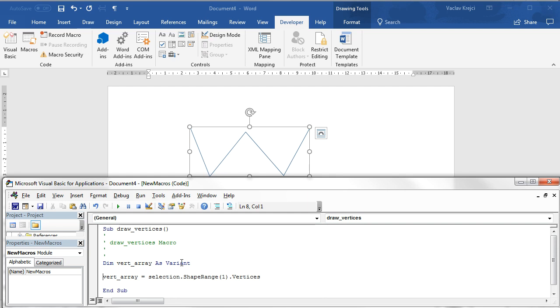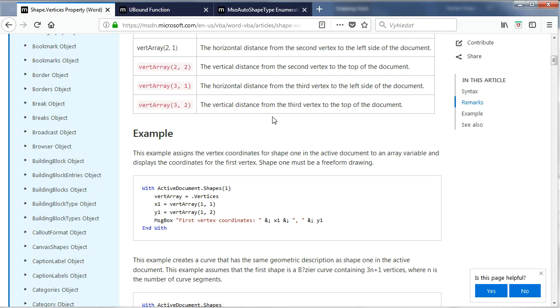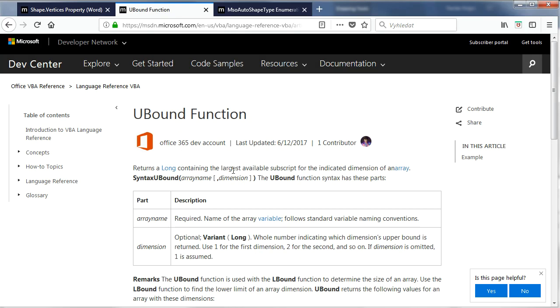Now we need to know how big this array is, so we can draw the number of vertices which are needed. So I will set a new variable called arraySize as Long, and we need to know how vertArray is sized, what's the number of vertices in the array. For this one we will use the function UBound, which gives us the size of the array.